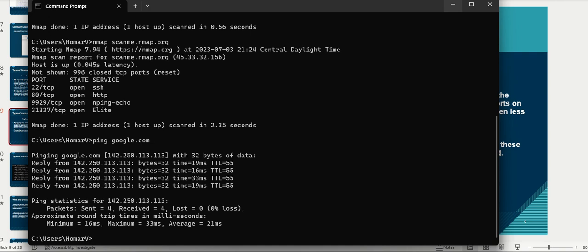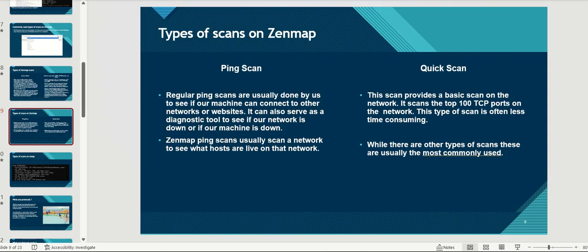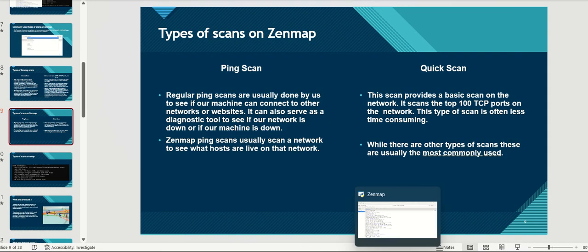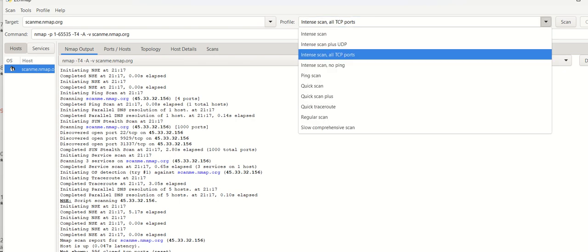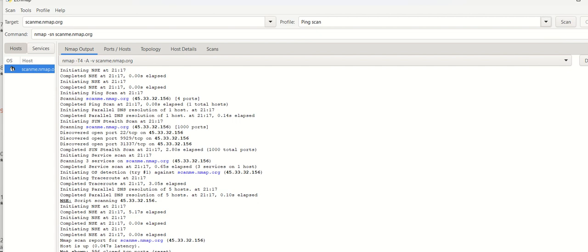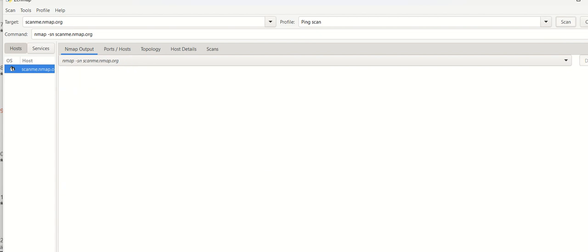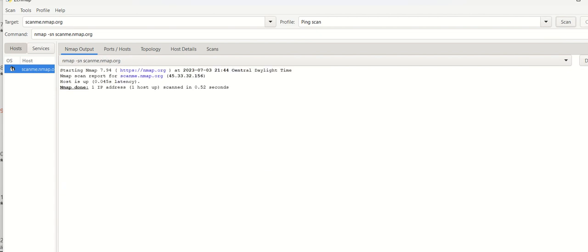A scan on ZenMap or Nmap is a little different, which I should demonstrate. Ping scan. So we'll get the results back, and it essentially says that a host is up on that IP address from scanme.nmap.org.